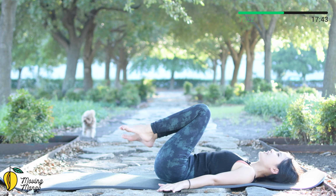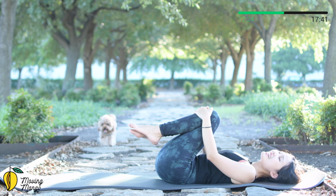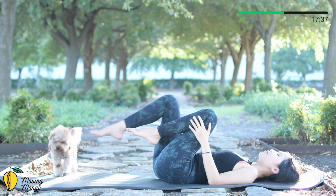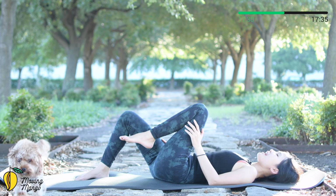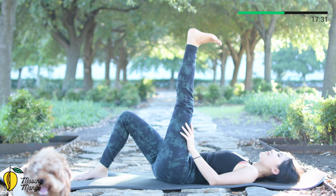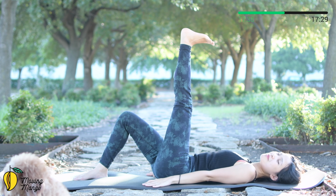Hug your knee to your chest again. Inhale deeply to your nose and exhale deeply through your mouth. Alright, and now press one foot down to the mat and lengthen your opposite leg all the way up to the sky. Dorsiflex with your foot, arms along your body here.